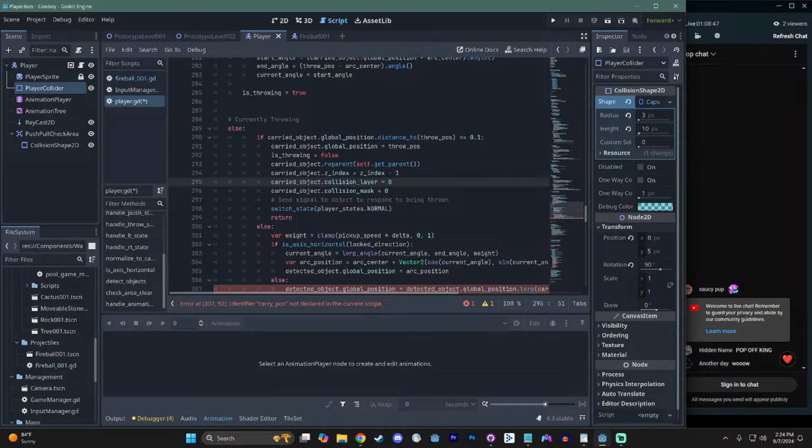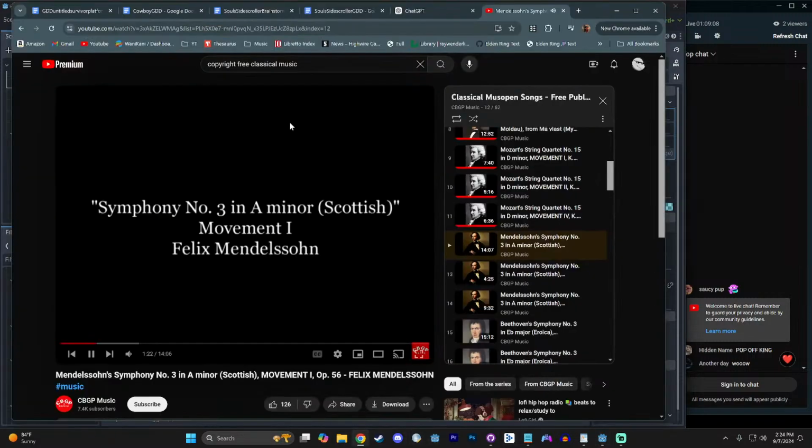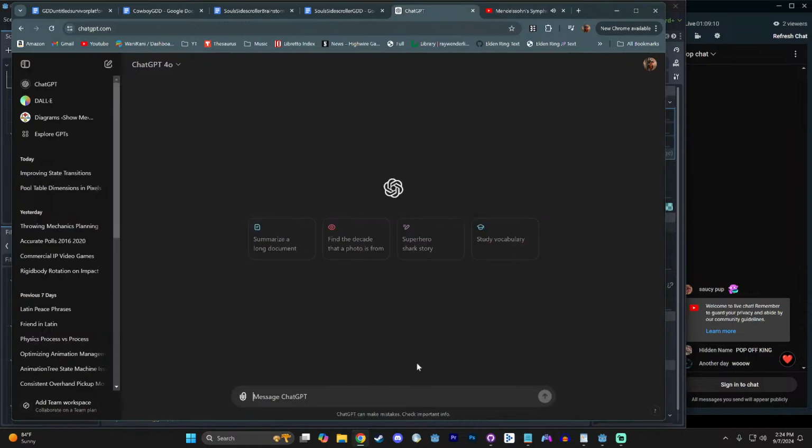Is there a way to get the value of the scene, even though we're messing with the instance? This seems like a question for ChatGPT.